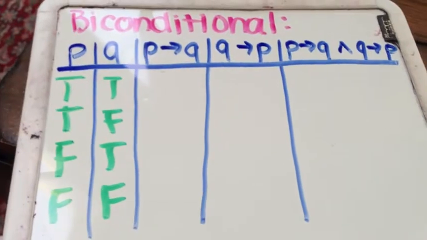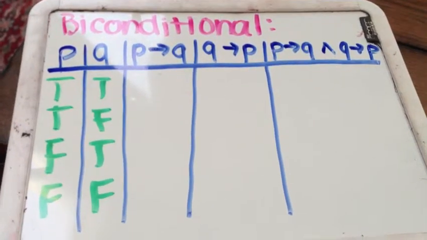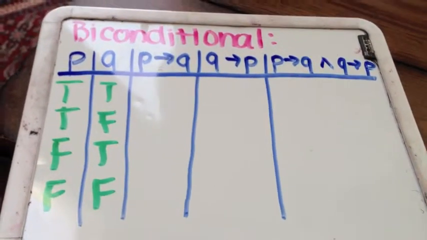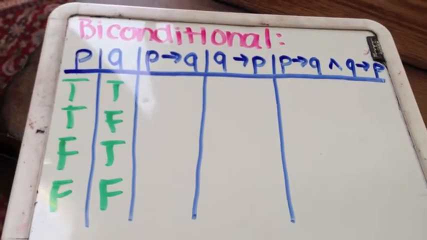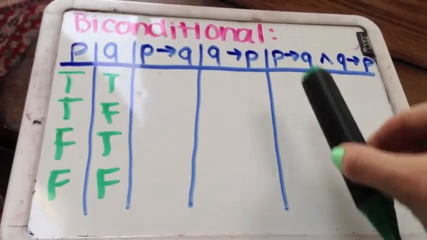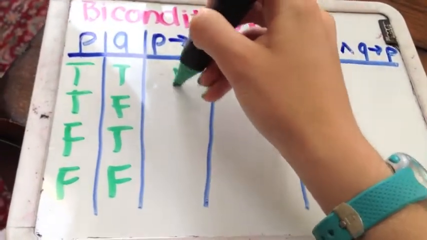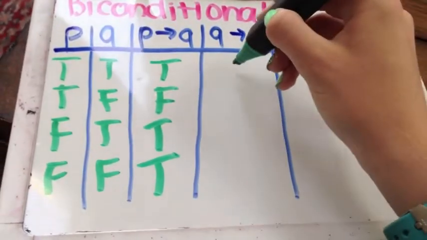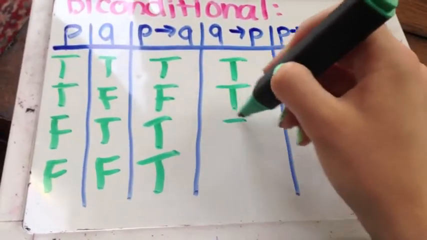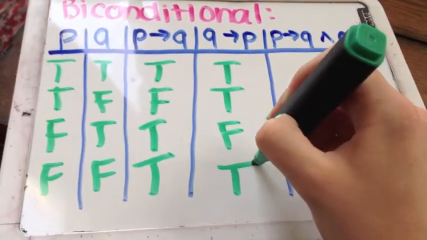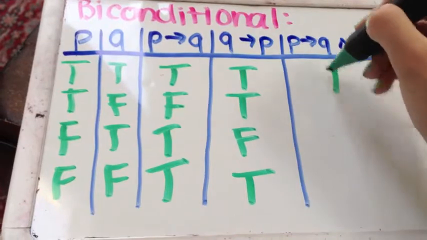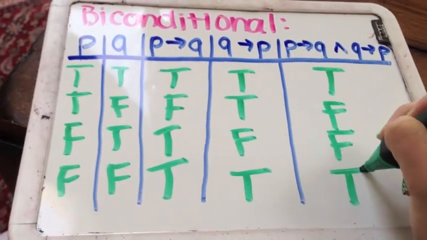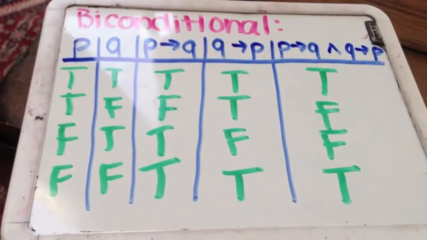When you're setting up a biconditional truth table statement or solving a problem, it's going to look like this. So here we have the statement P implies Q and Q implies P. So to fill in this truth table, you just go along with those steps and break it down. So here we're going to have true, false, true, true. And then the converse of that would be true, true, false, true. And then you put them both together and you solve again. True, false, false, true. This would not be a tautology because the whole statement is not true.